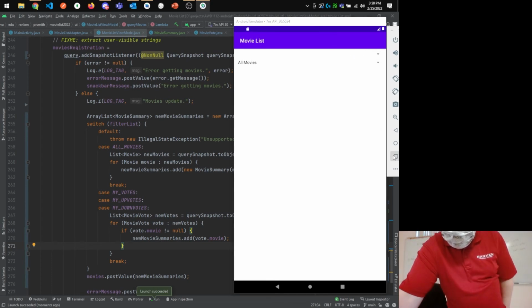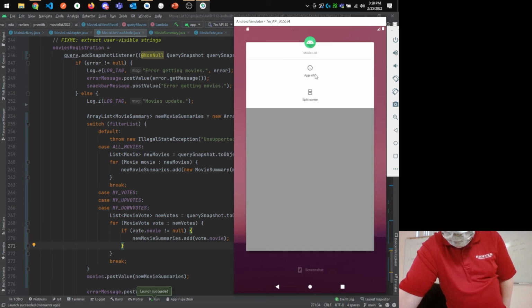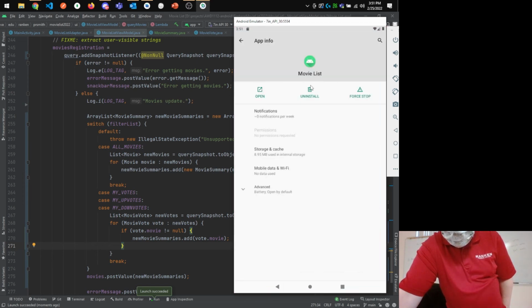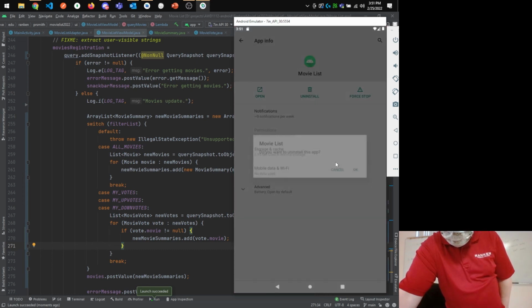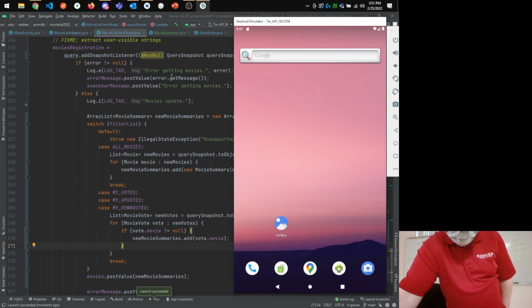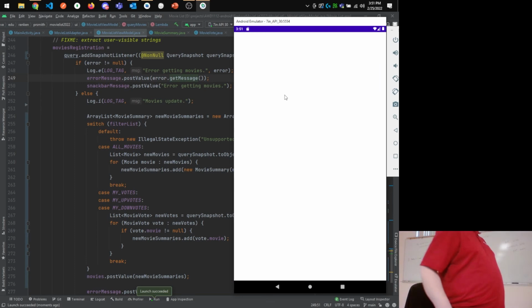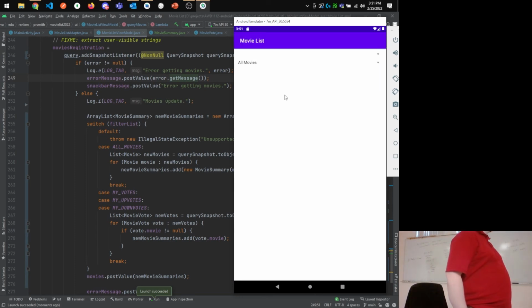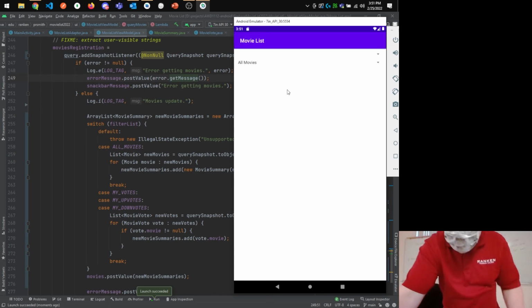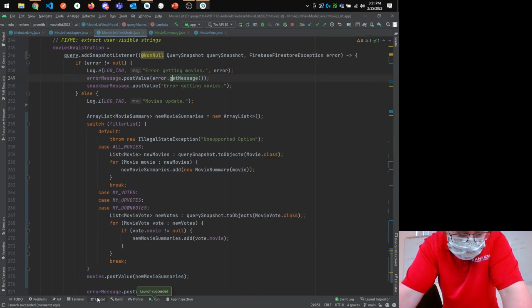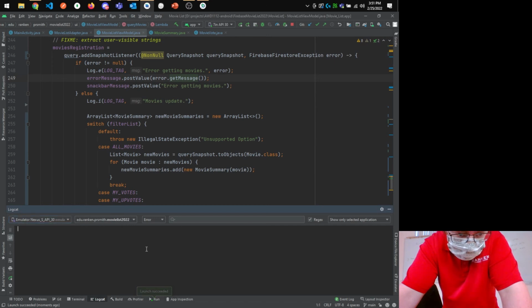And I may need to go uninstall just to wipe the data. And is my internet connection going offline? Maybe.